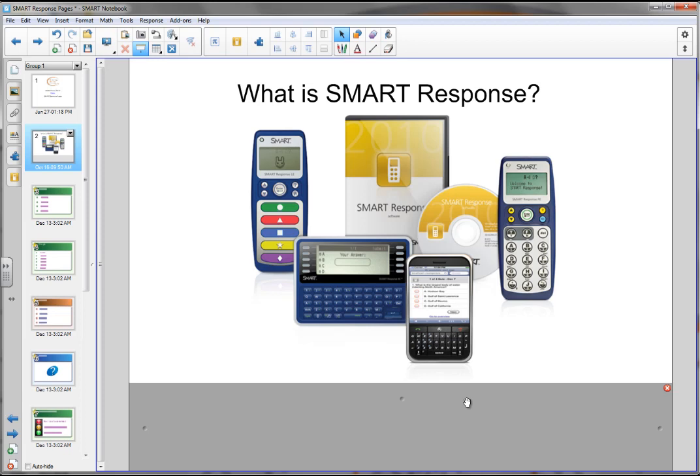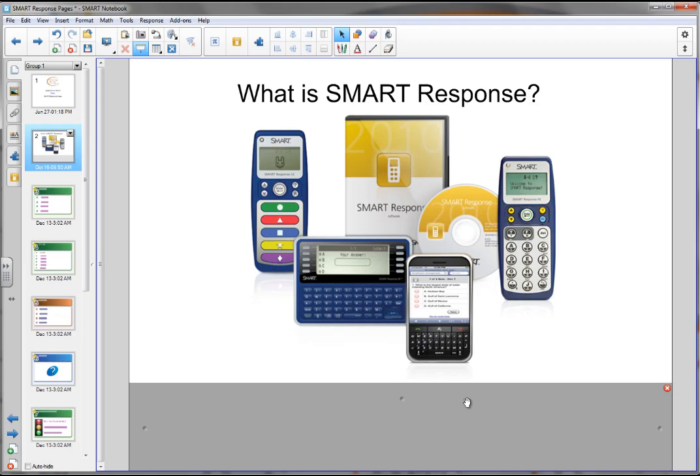However, if you do not have these devices, you can still use these pages to assess your children and get feedback in a different way, either by raising hands, the children writing their answers on a board and lifting it, coming up to the board and writing the answers there and working it out, or telling how many people have said yes or no or true or false.